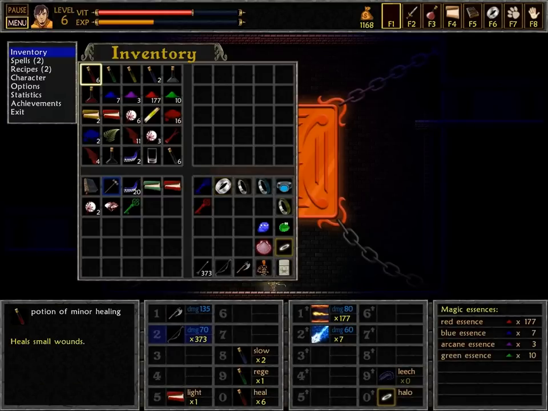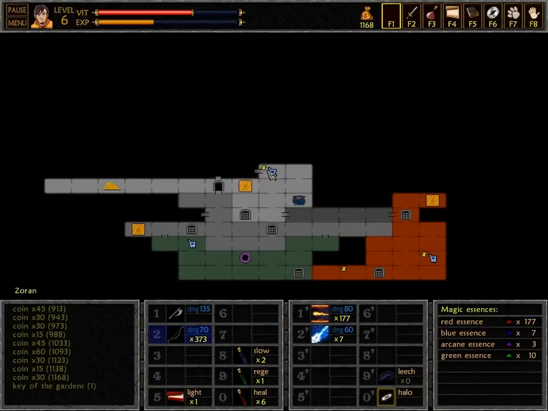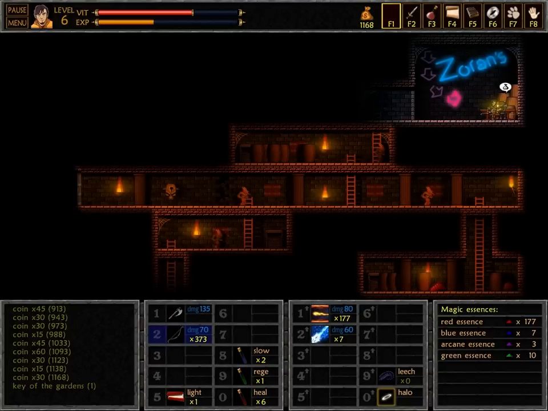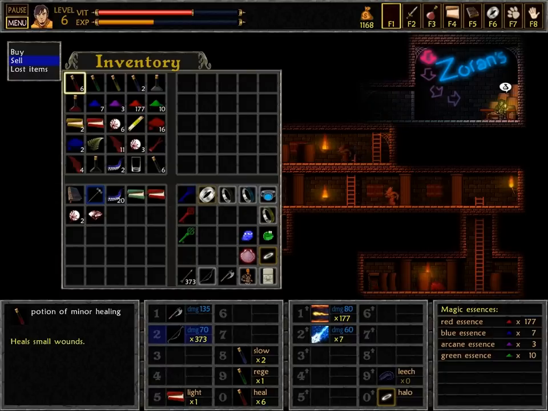So the next area is, let me just read this key again. The gardens. And the gardens are up here, so I'm going to go to this guy over here. Wait, are they? No, they're not. I'm lying to you.